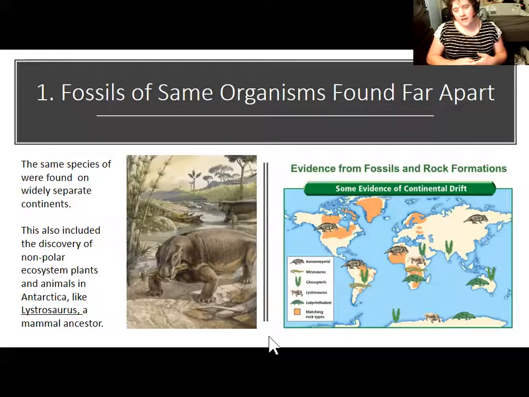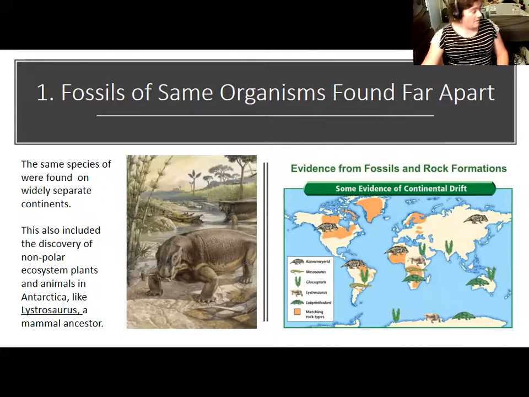They were finding extinct animals that sort of flew in the face of the idea that Earth had been formed recently and that everything that exists now has existed always. That's not true. So they started finding fossils, and they started finding fossils whose locations didn't make sense.